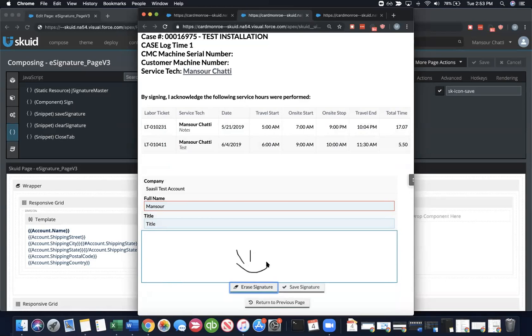That was done using a Squid custom component that I absolutely stole from the Squid community. All right. So shout out to the community, great place to steal code or borrow code, depending on how aggressive you are. It stores this signature as a text string in a field, in this case, Salesforce. It can really be any database. So the moment a signature is saved, we can trigger Salesforce to then generate an invoice for the labor tickets that have been signed off as a part of this particular case, driving a huge amount of automation.